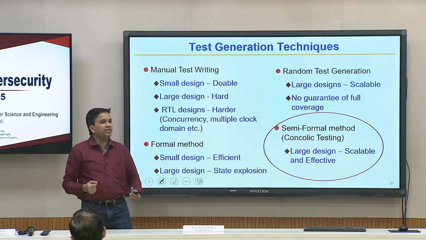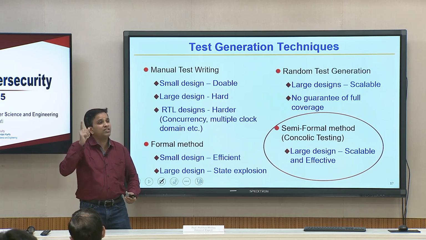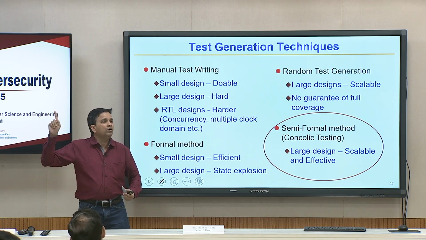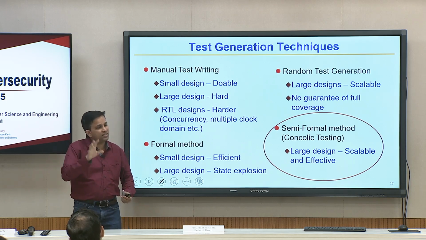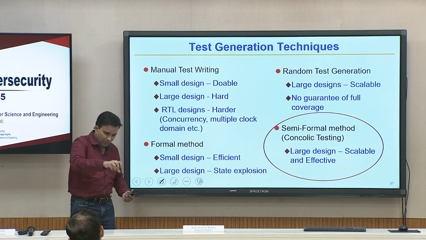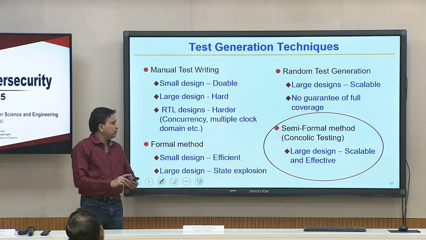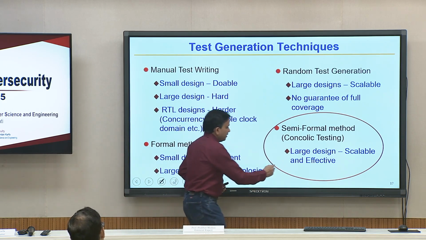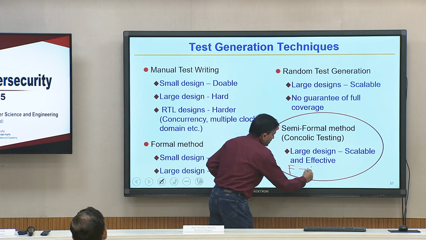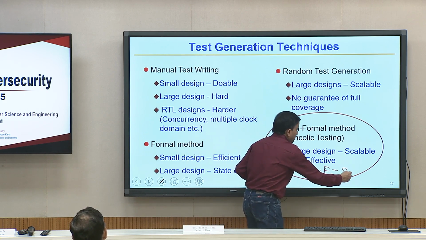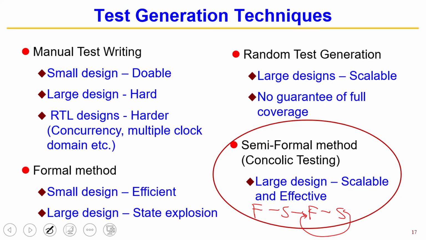And after you do not find it, you say, oh no, not here, at lunch time I think I had the key. Again from here you are going to very quickly go to the lunch place, and this going to the lunch place is again simulation. Then once you go to the lunch place where you had your lunch, you look very carefully, that is basically formal. So, the idea of concolic testing is formal and simulation, kind of in a loop in some manner, that is basically concolic.